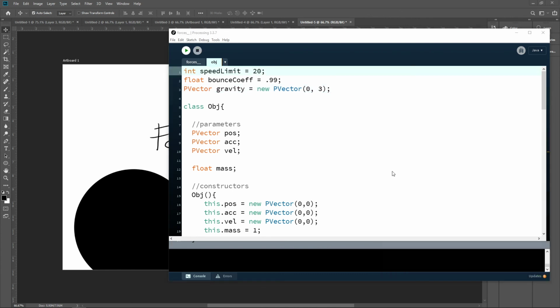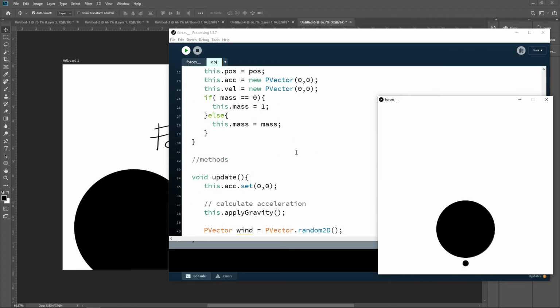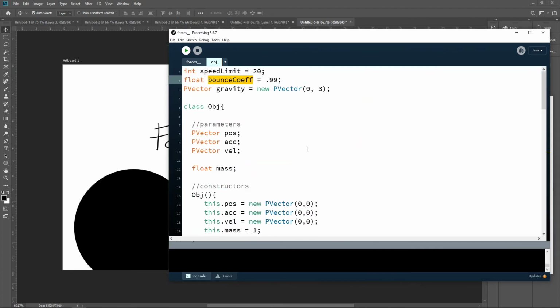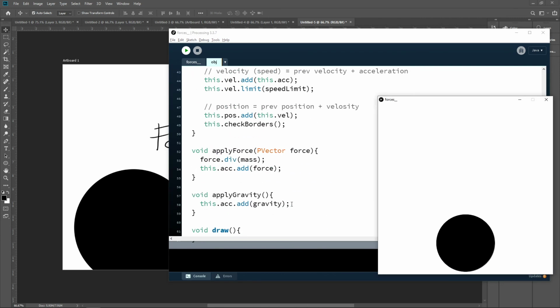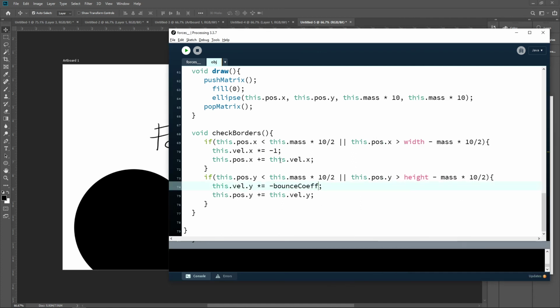So now it's going to go much faster, and it's bouncing, and because it does not use the bounce coefficient now, it's going to bounce forever. Right, because it hits there, it inverts, and it reaches the same point where the gravity turns it back, so that's why we have the bounce coefficient, and now it's going to be pretty real behavior.